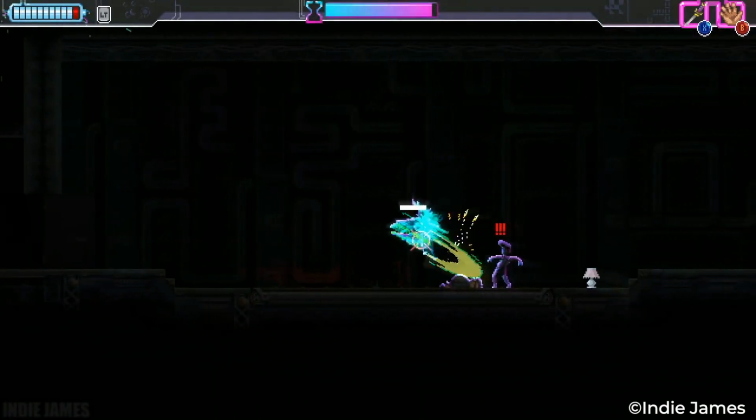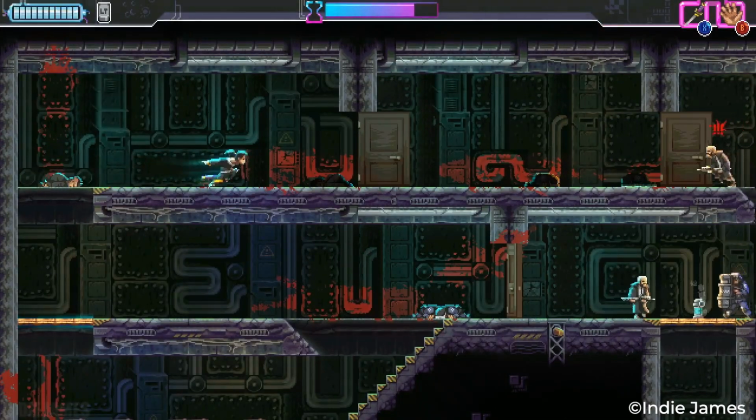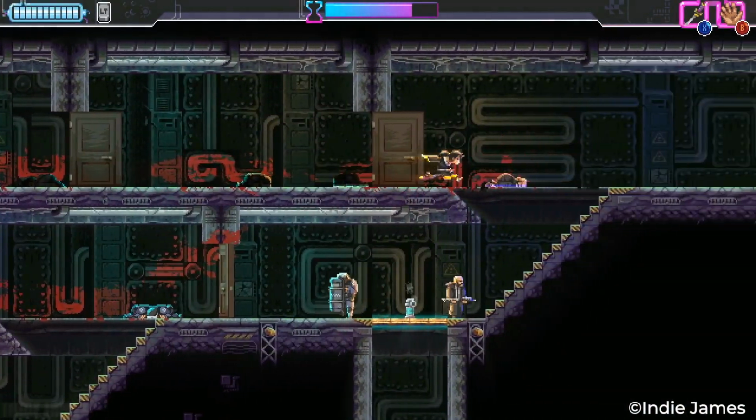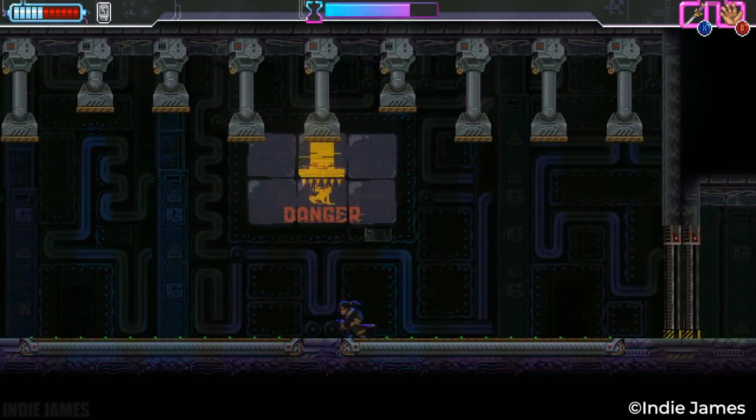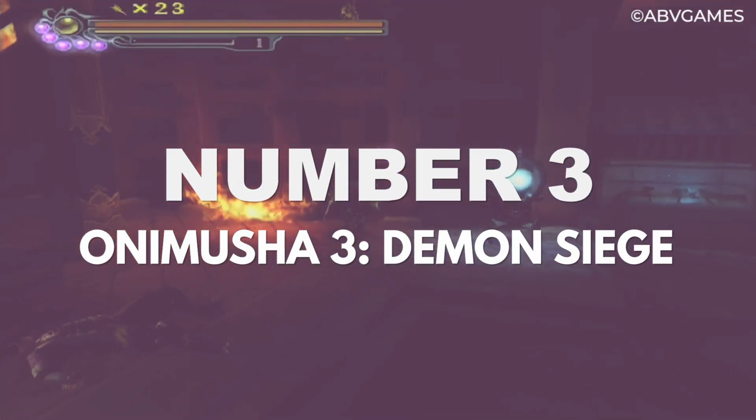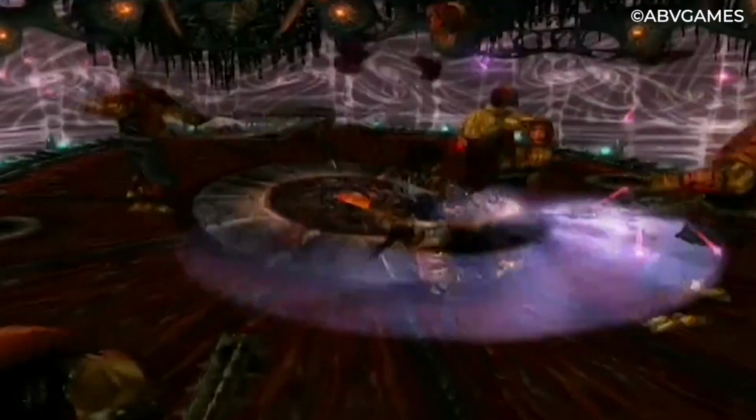Still, you have some tools in your arsenal to turn the tides, like the ability to reflect bullets with your sick katana, or slow down time in order to better avoid all the projectiles coming your way. 3. Onimusha 3 Demon Siege.